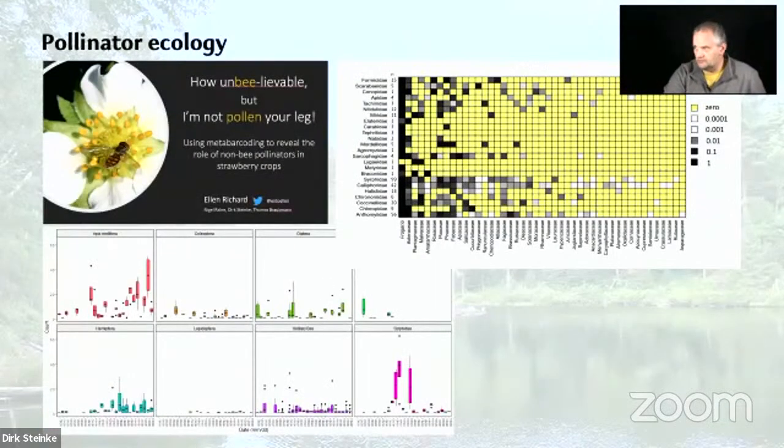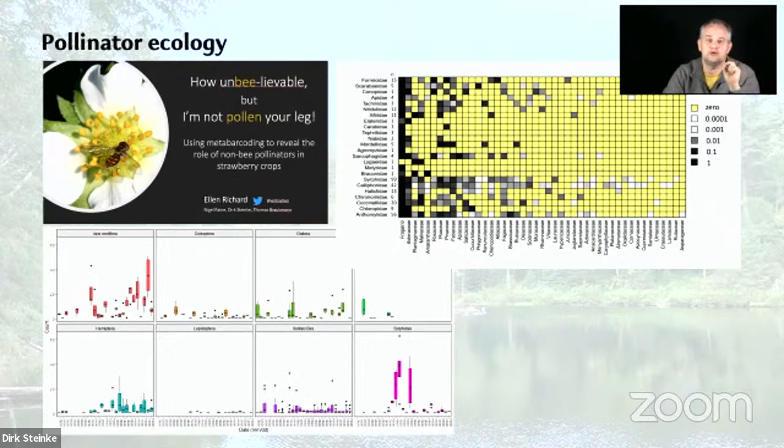And we've been looking at pollen all the time. Pollen, eDNA, metabarcoding, you name it. This is just a snapshot of a study where we looked at non-bee pollinators, where a student actually went through the exercise of washing pollen off every individual insect she collected, and then looked at the distribution of plants, and clearly saw differences between some species that utilize pretty much everything that flowers around them, and others that are highly specialized on them. And she could also show, for example, that yes, a honeybee is a very specialized pollen collector. It can carry it home and everything else.